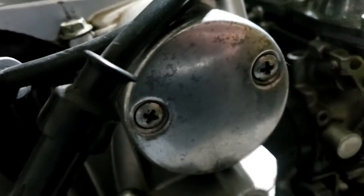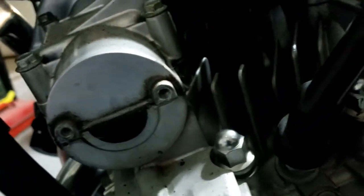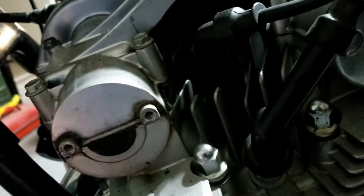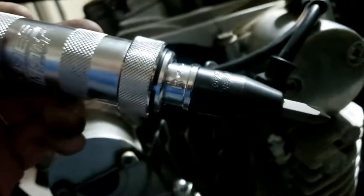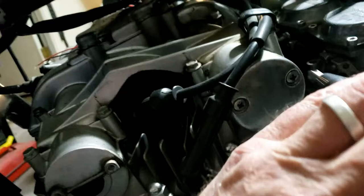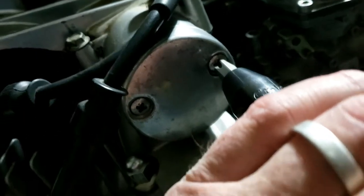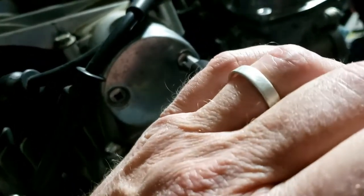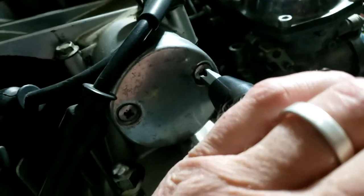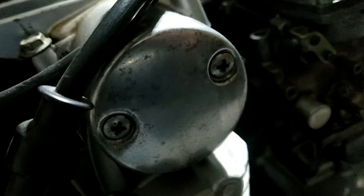He painted these matte black, but I decided to paint them my metallic blue. Three of them came off relatively easily with a little bit of oil, and one I had to use the impact driver — a marvellous tool because it turns a fraction at the same time as applying forward pressure, which is where you end up burring Phillips screws. I shall be replacing those with allen bolts.